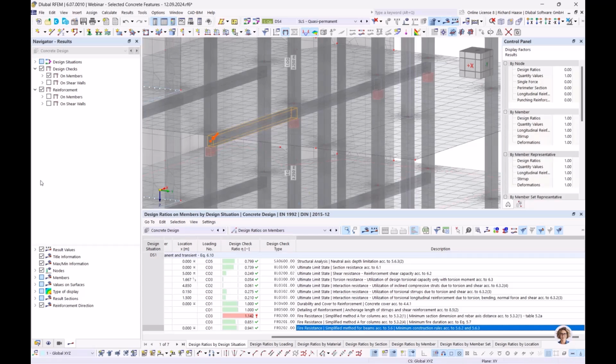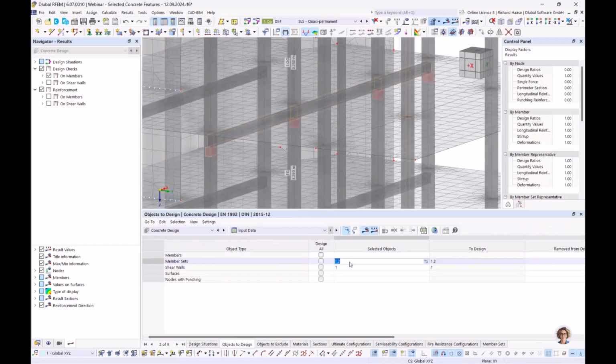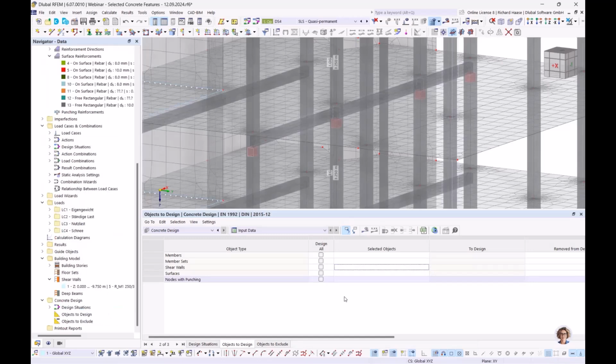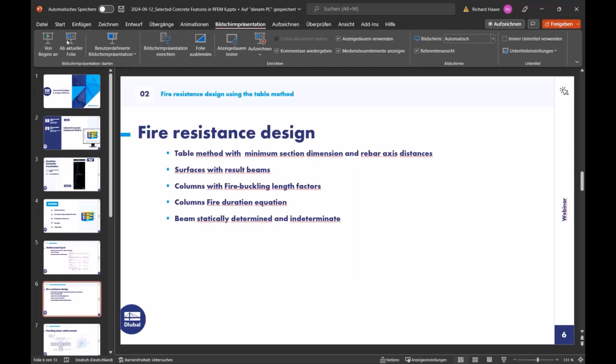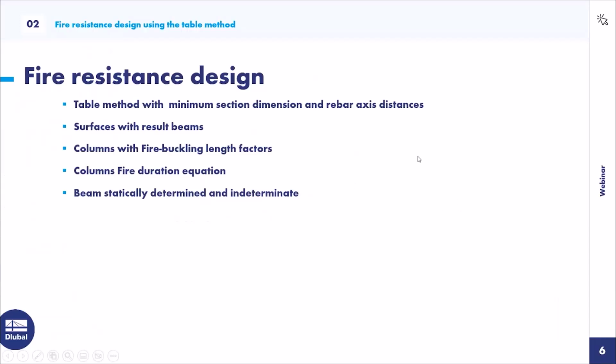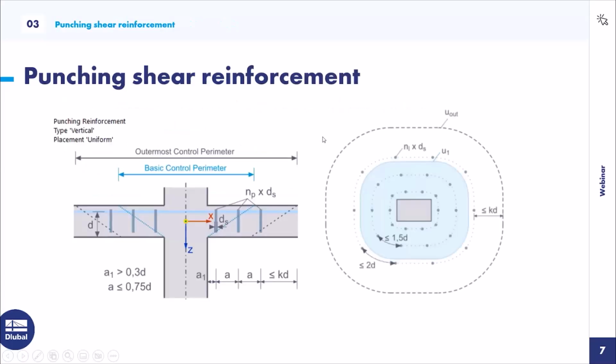Good. Then let's go to the next point. I will delete these points for better overview, and we will switch back to the PowerPoint, and now we are on the theme punching shear reinforcement.